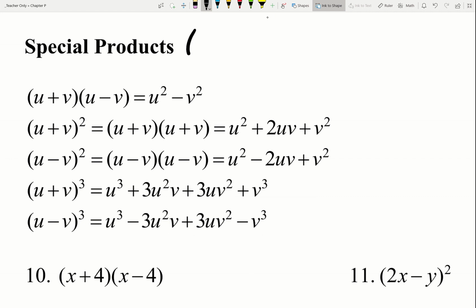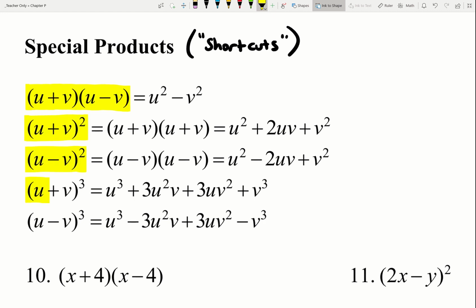Okay, and so I'll go ahead and say that here. These are very similar to just simple shortcuts that we can apply whenever we notice that our examples have any one of these forms. And so that's the way I want you to think about it: if you look at your example and you notice that you have any example of any of these forms on the left, then you can automatically just apply this formula and you don't need to do any of that messy distributive property or foiling or anything like that, okay?